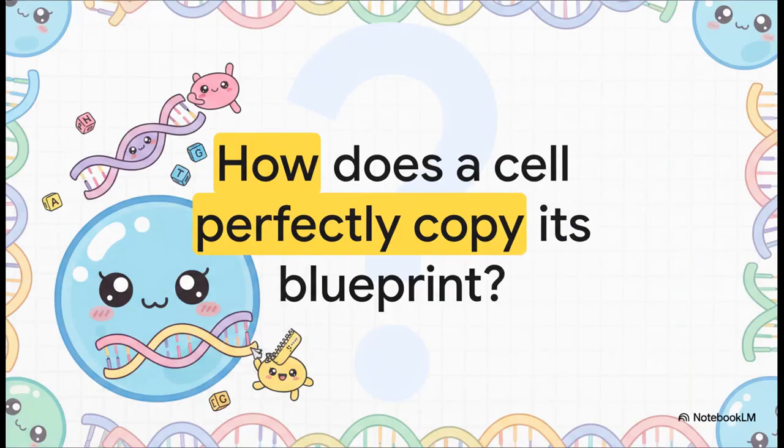Imagine having to type out billions of letters by hand. No backspace, not a single typo allowed, and oh yeah, you've got to finish the entire thing in a matter of hours. That is literally the monumental task a cell faces right before division. How on earth does a single cell perfectly copy its master blueprint before dividing, making absolutely sure the next generation has everything it needs to survive? I mean, it's an absolute marvel of biological engineering.